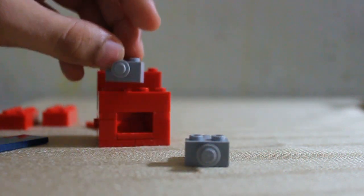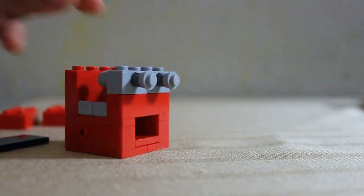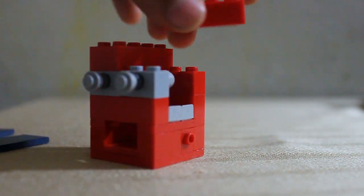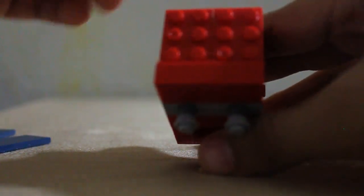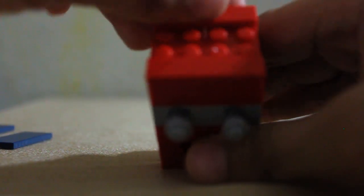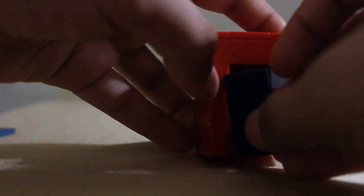So what do you do? Snap one here. Snap the second like that. And you're so darn close to finishing up the machine. So what you just do, snap those 2x4 bricks. And now, it's only a little bit. So what you do, cover up the top with tiling. So you just put some tiling on top of that. You're almost done. These are the important pieces of this soda machine.